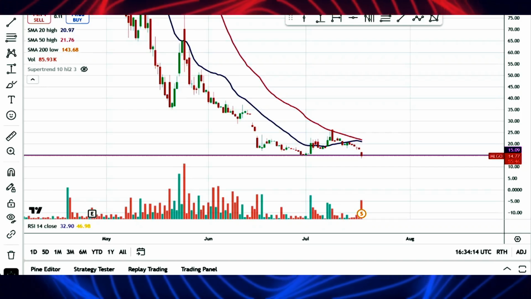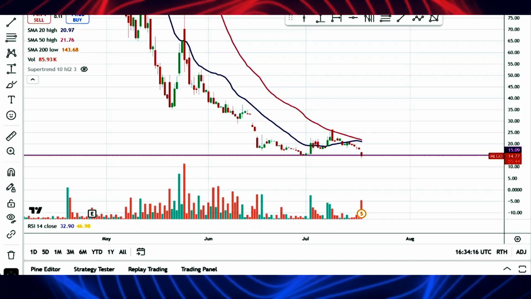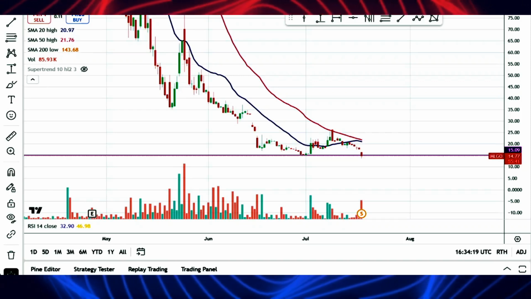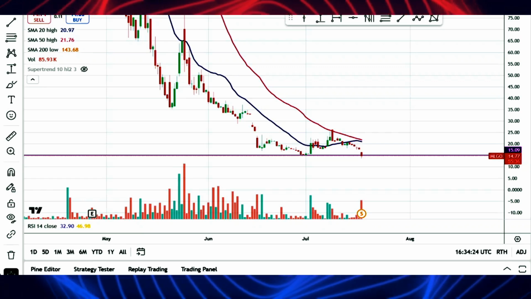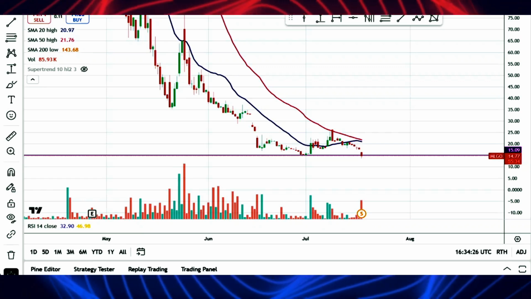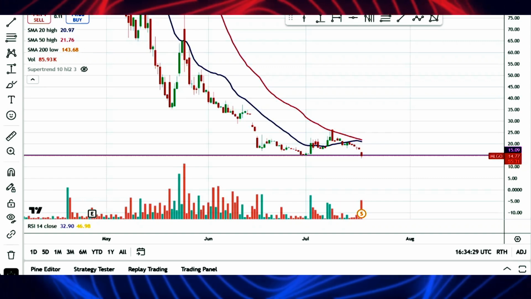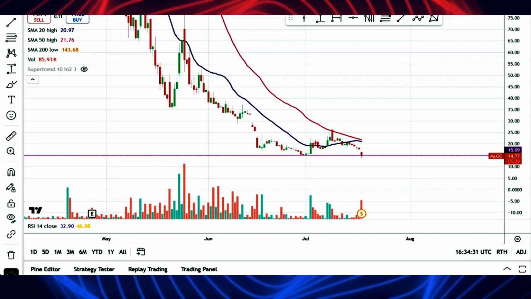MicroAlgo had a reverse stock split today. In this video, we're going to do some technical analysis. I'm going to show you what happens post a reverse stock split and what to expect based on the short float information, and if we can potentially see a short squeeze happen coming forward in the next few days.